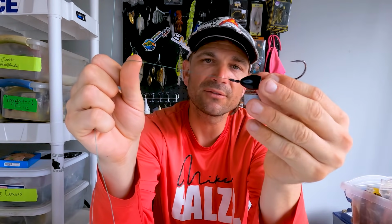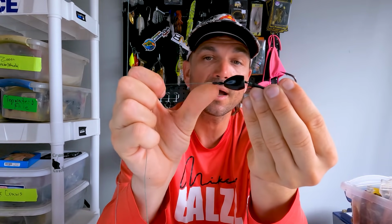So above that, you'll see we have two bobber stoppers. This is something I always get questions about. Why two? Well, when you're fishing all this thick cover, these bobber stoppers have a tendency to burn off or tear off. So once again, my buddy Donnie Bass told me to put two on, because that way if one burns off, you still got one and you don't have to retie immediately to replace it. Because oftentimes we're into fish, we're in our flow, or we're fishing a tournament, and we don't really have time to retie.